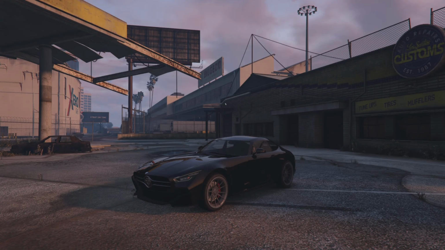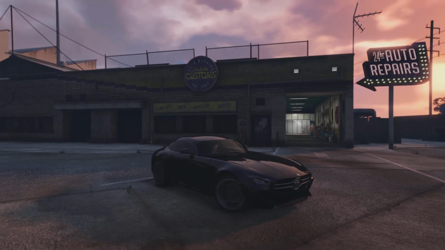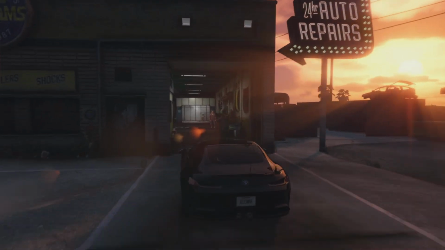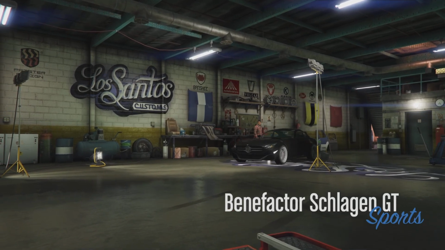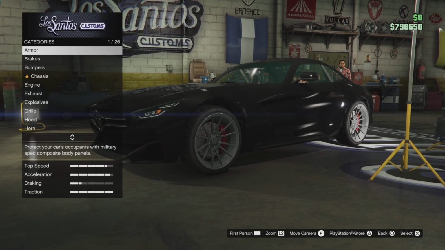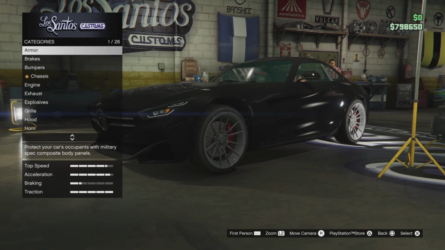Now, the next car we have here is the Schlagen GT. And I already own this car, so I just had to reset it. I put it back to basically defaults, like the past two cars. But this car costs around 1.3 million in game. It's still on the websites if you want to get it for yourself. And I'm thinking, I want to do a race build with this one, because I need a race build in my collection. And this car is perfect for me.